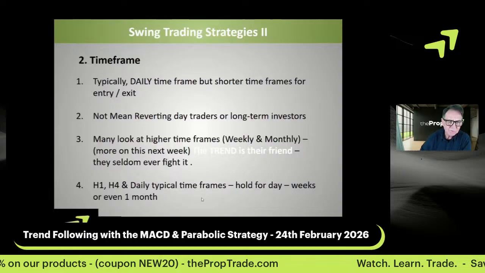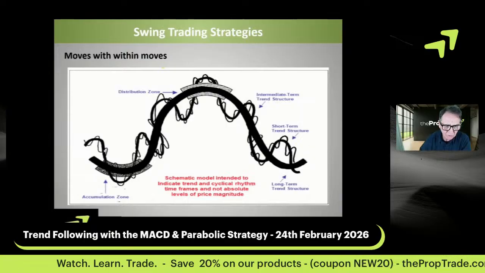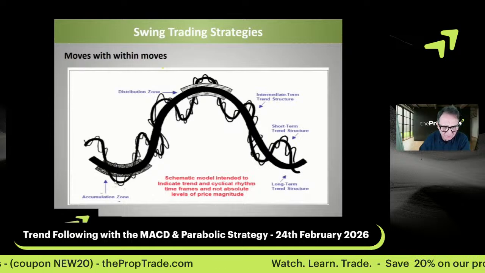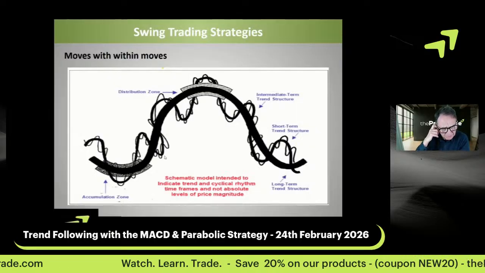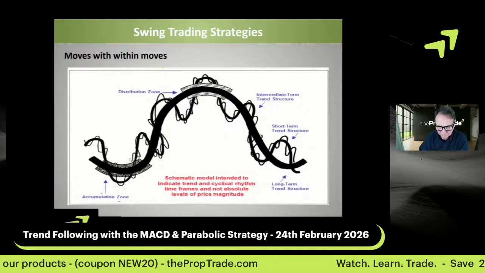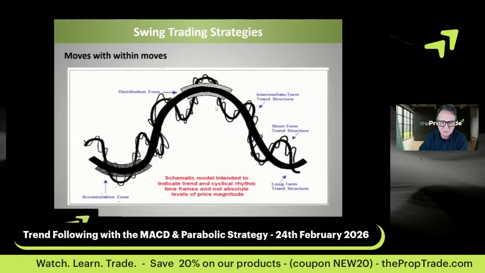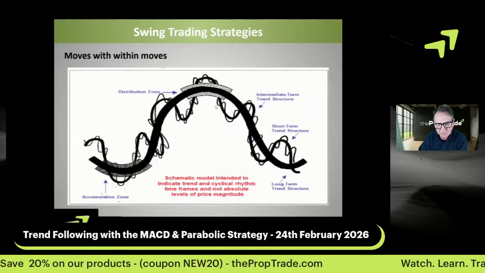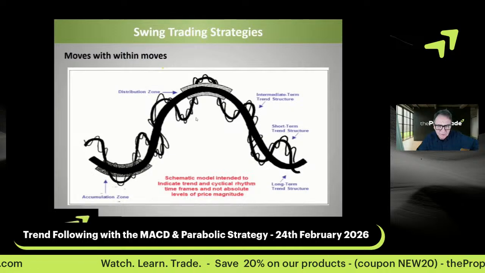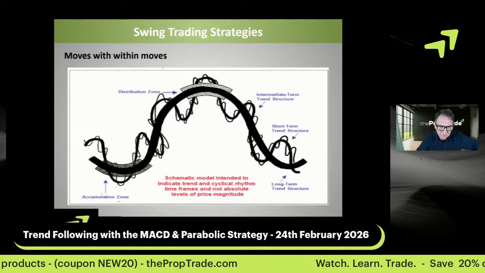On big long moves. So moves within moves, this is the higher time frame, the big fat one. We have shorter moves being volatile, the mid thick line, if you like, and then the smaller black line that's rotating through the higher time frame, with much more volatility. But the trend is still generally all in unison. So as this smaller trend is looping around the higher time frame, the market is still moving up. And similarly here, as the market's moving down in the high time frame, so are the medium and the faster time frame. So it's all about moves within moves. What's the higher time frame, or the intermediate, the short, and the long term time frames doing?